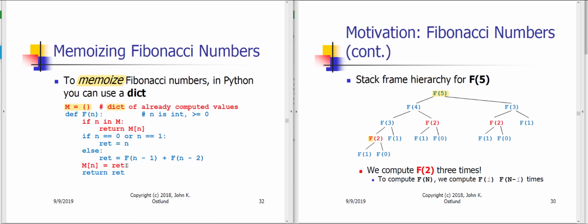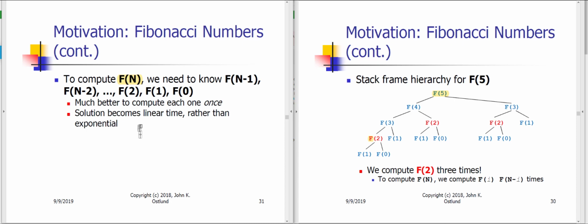Now, here, before we return the result, is where we remember this result that we have computed. So, after computing ret, but before returning ret, we add ret as the computed value associated with the key n in our dictionary. This makes a dramatic difference in speed. It, as is said here on slide 31, turns the algorithm into a linear time algorithm rather than an exponential algorithm, which is what the naive recursion was.